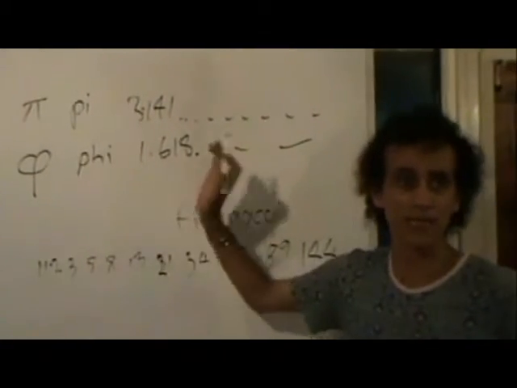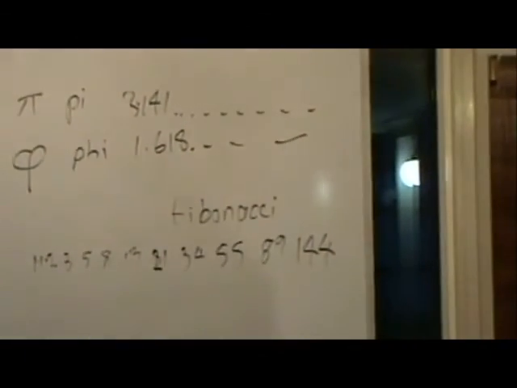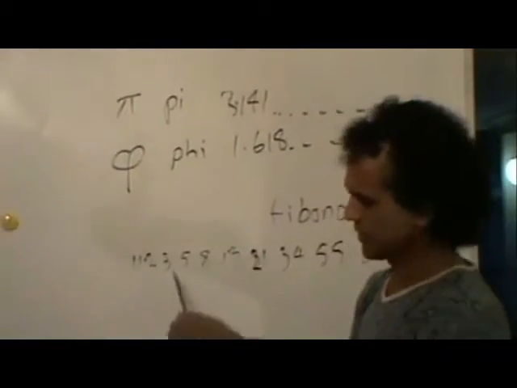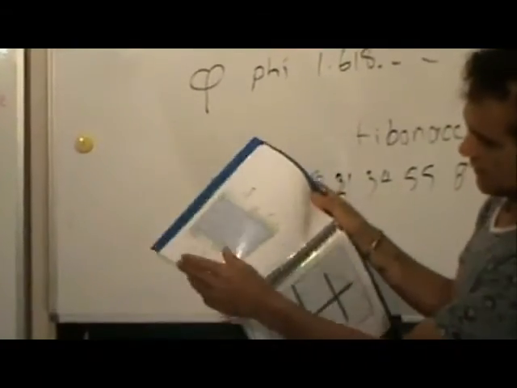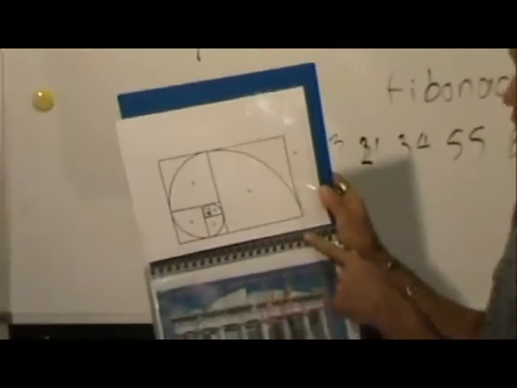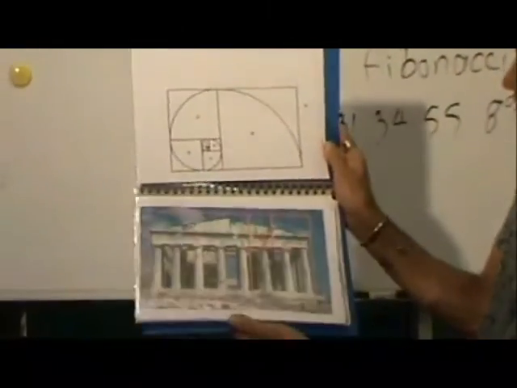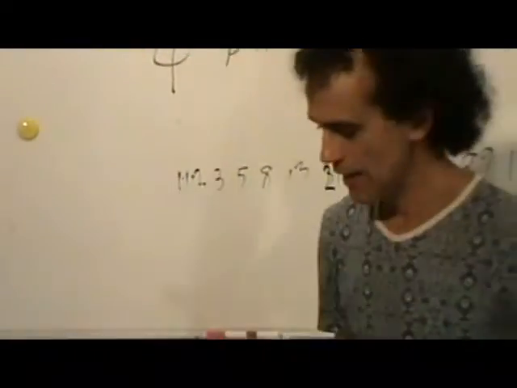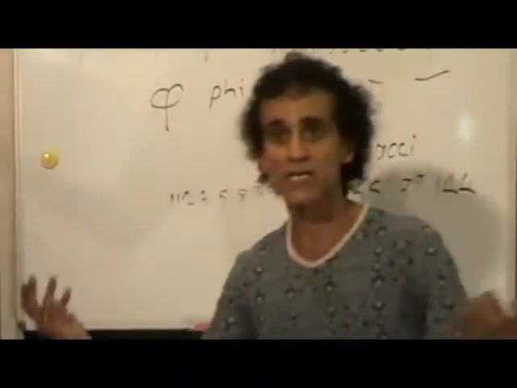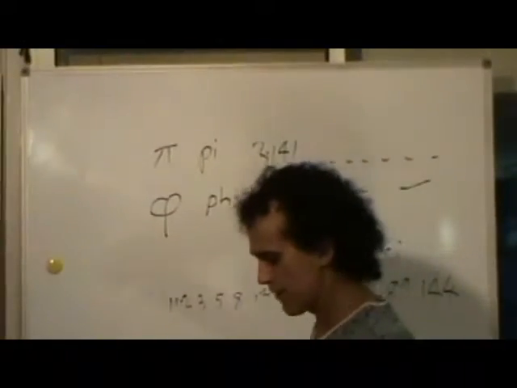Now, why am I mentioning this? Well, I've shown some pictures. There are some wonderful pictures that you can see with the Fibonacci ratio. Almost everything unfurls at that rate. It's in nature, it's in architecture. The beautiful ratio at which nature unfurls. How do we get that? How does that happen? Well, here are some hints as to how it happens.